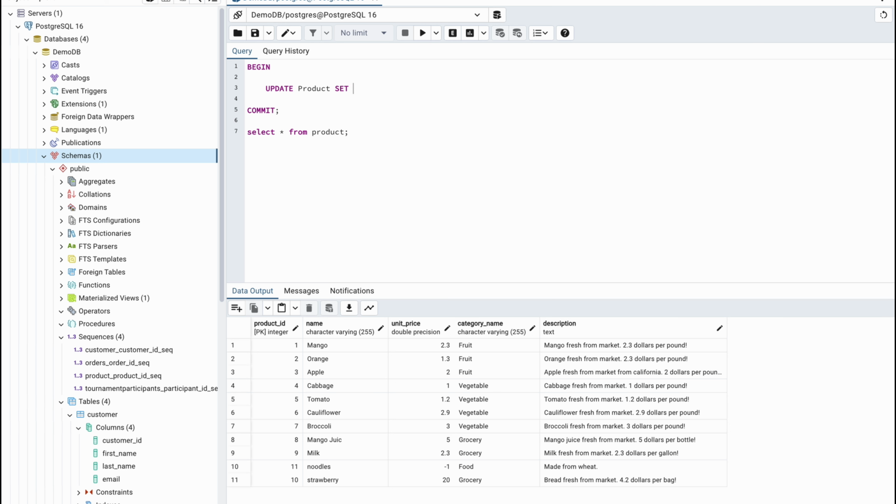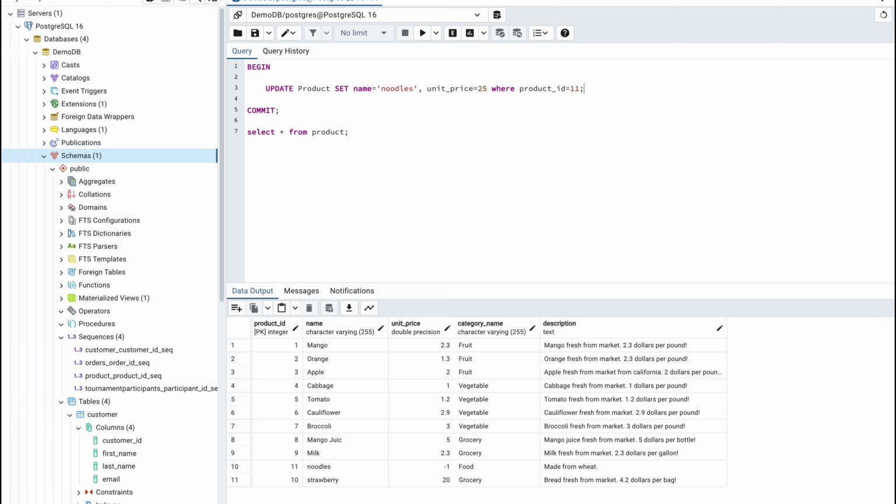So set name equal to noodles, unit price equal to 25 in this case, and where we need to fix our 11 number, which has a unit price of -1, so where unit_product_ID equals 11.